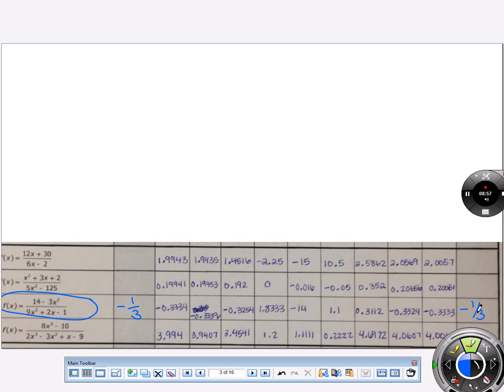So what I want you guys to do in your group is look at all the different functions and see if you can decide at each end, from the negative infinity and the positive infinity end, what values these functions are approaching. And then we'll go back to why they were split into those 3 categories and see, can we establish some patterns? If the equation looks like this, I think this is going to happen. If it looks like this, I think this is going to happen. So we can figure out what's going to happen just by looking at the equation.